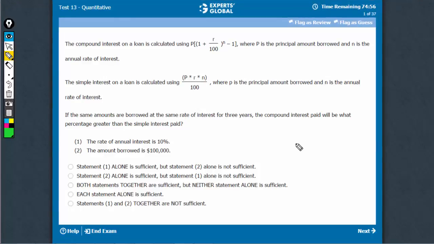We need to know that the compound interest paid would be what percentage greater than the simple interest paid. The rate of interest is 10%. So, simple interest would be P × 10 × 3 upon 100. This would be 0.3P.